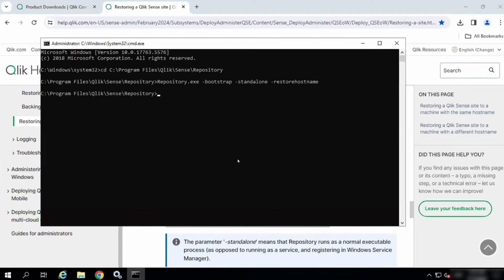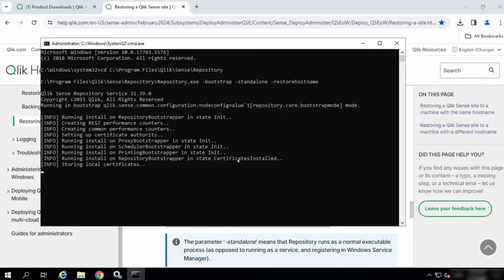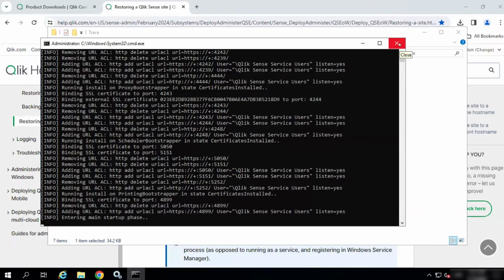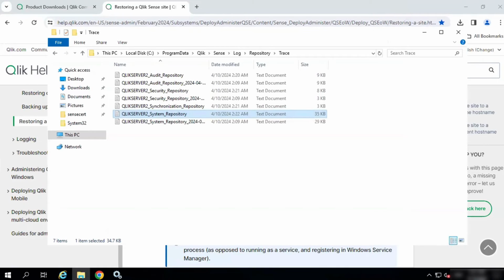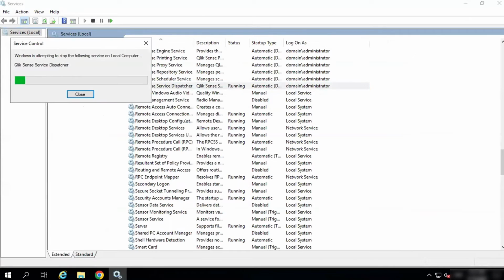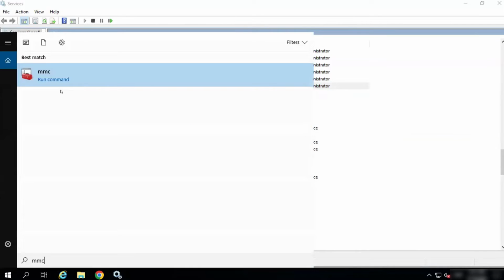You will see it immediately goes away, but then it should usually come back, setting up all the certificates to all the correct ports and so on. All right, so that's going through and adjusting the certificates, adjusting entries in the database as well? Yes. It said Qlik Server 1, it's replacing it with Qlik Server 2. Yeah, so in this case here, close that window. We restart the service dispatcher once to get the new certificate in place.